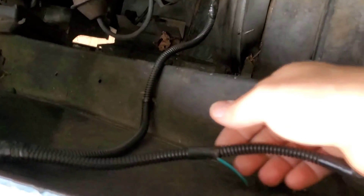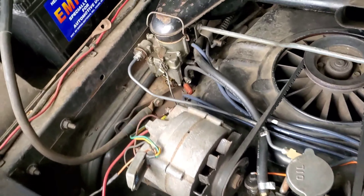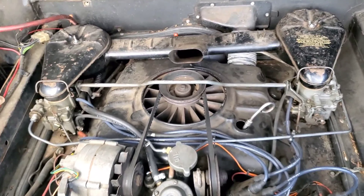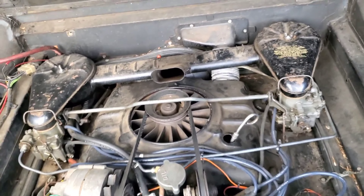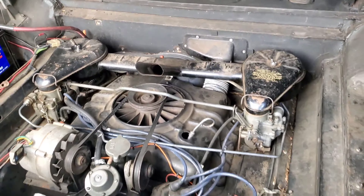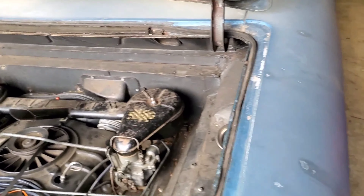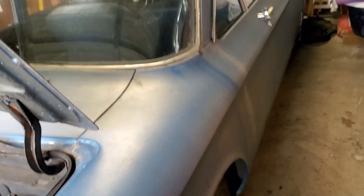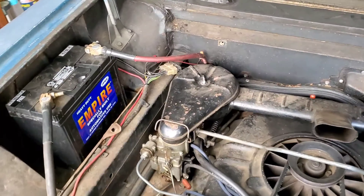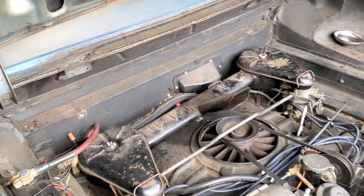I had already done some previous repairs on the car — some of the wiring stuff here. Rewired the coil, rewired a lot of stuff really, and then made it run, I believe for the first time, but that's been a couple years ago. I work with these two brothers and their dad on their old cars. They have a bunch and they're really great guys to work with. Follow along and see what else I come up with.